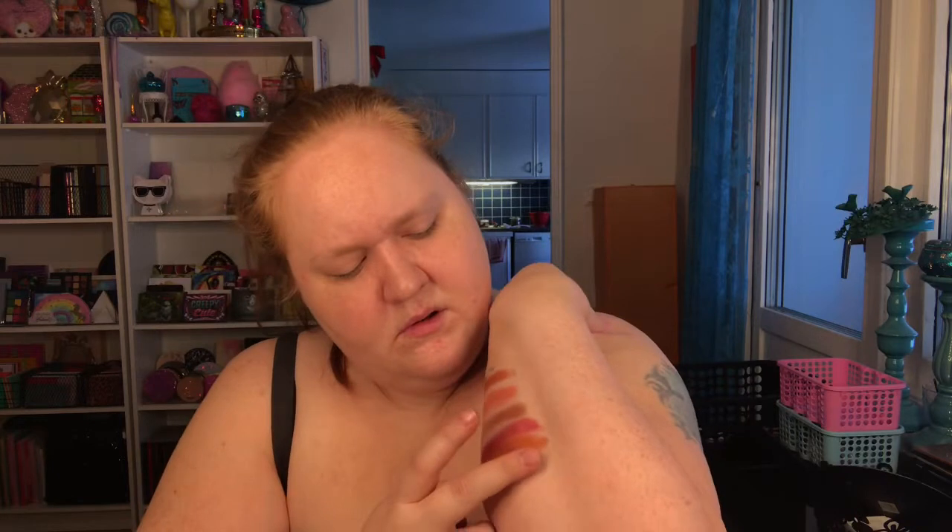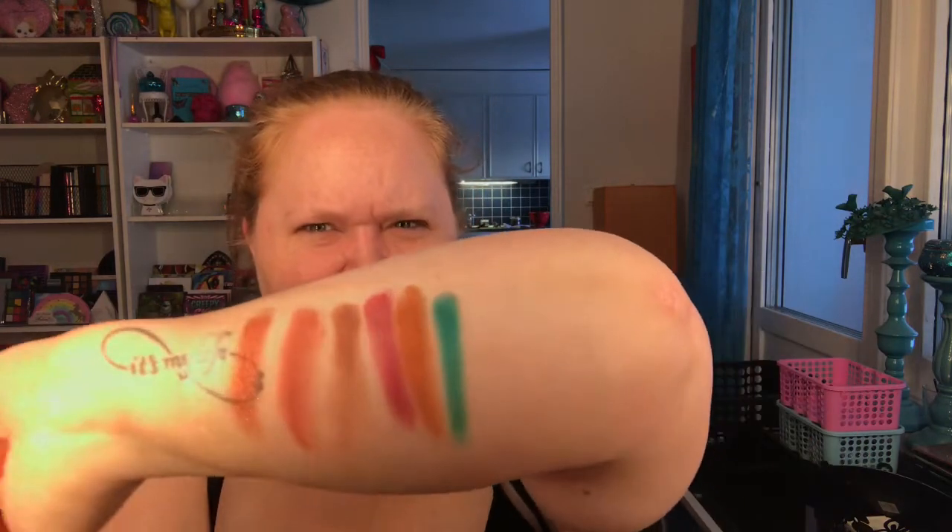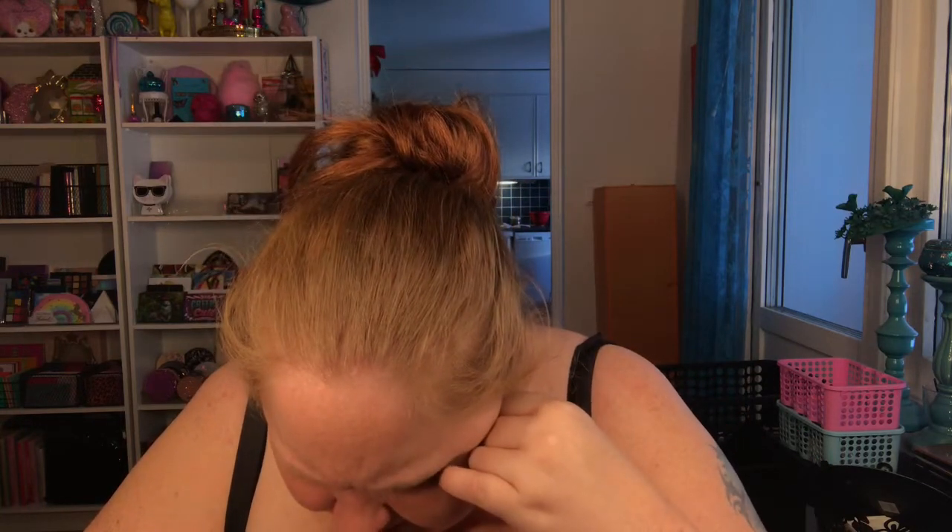That looks very neutral so far, but then we have the color pop because the other palette was really purple, whereas this one has blue — there's only a pop of blue in here and that's what makes it fun. That was a bit deceiving — not as buttery as the others, all the other ones were so creamy. Then there's 'Release,' which is also turquoise but more green than blue. It's a very dry shimmer but it's pretty.